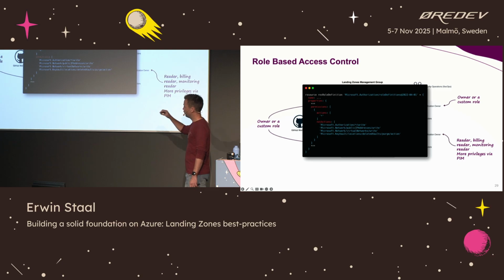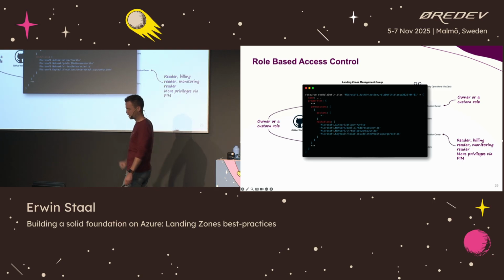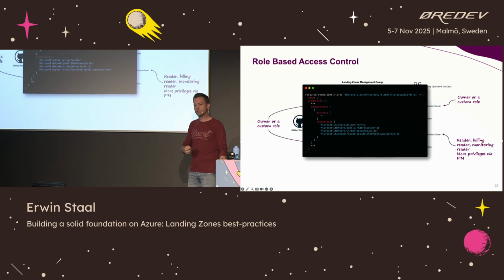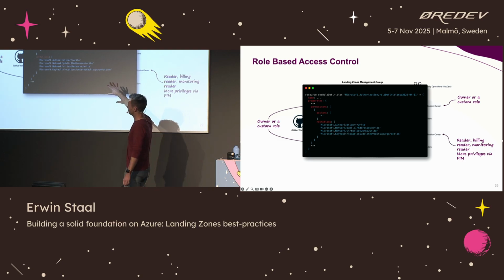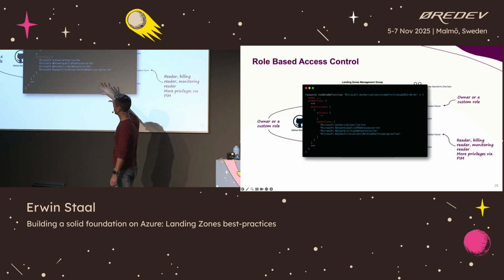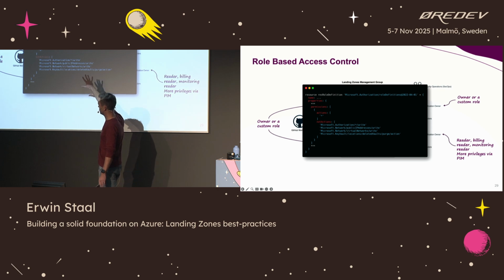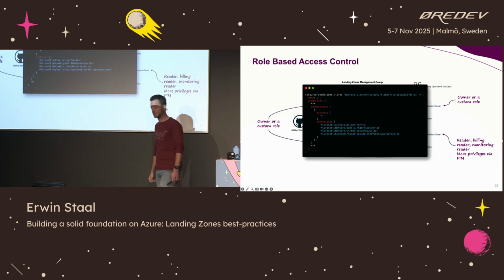So we talked a bit about the custom role that we can assign, because owner is quite often too much. If you give someone the owner role, that means that that person or that identity can also make other people or groups owners. And that is something that you do not want. So what we can do is, for example, create a custom role in which we say you can do everything except for a few things.